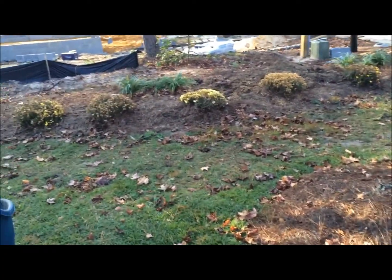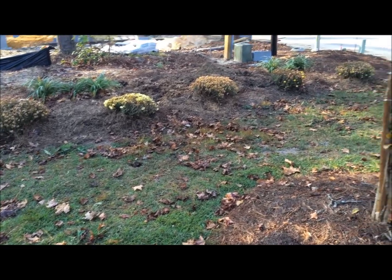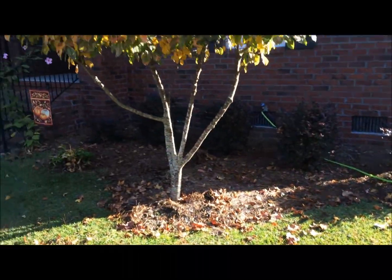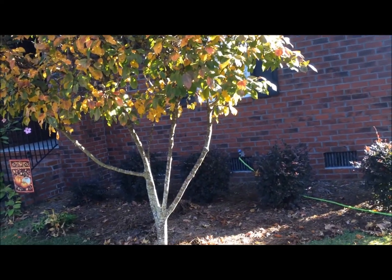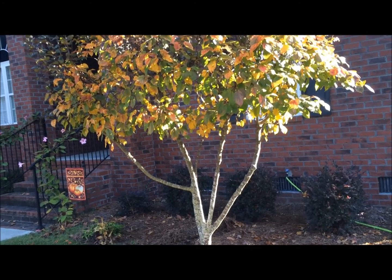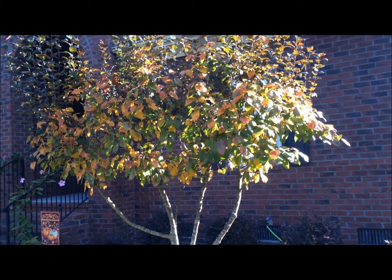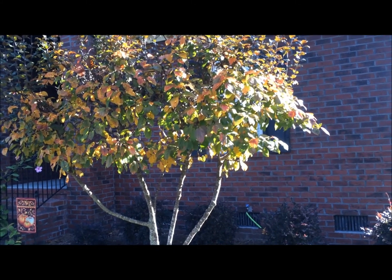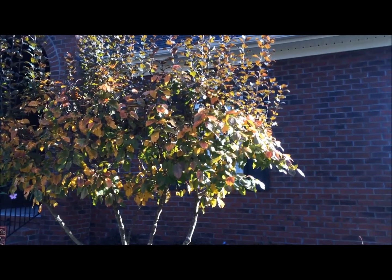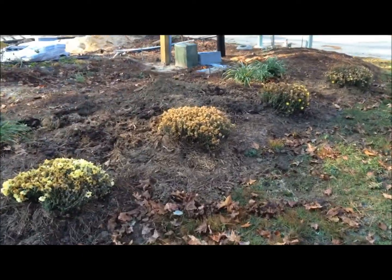We had taken up three pine trees that were planted here, and I wanted to do something with this box. I've talked about moving this ornamental cherry tree over there, mainly because I want it to be able to grow healthy and as big as it wants without having to trim it back every couple of months. It blocks the view of the window — it's a security issue — plus it's growing towards the house.